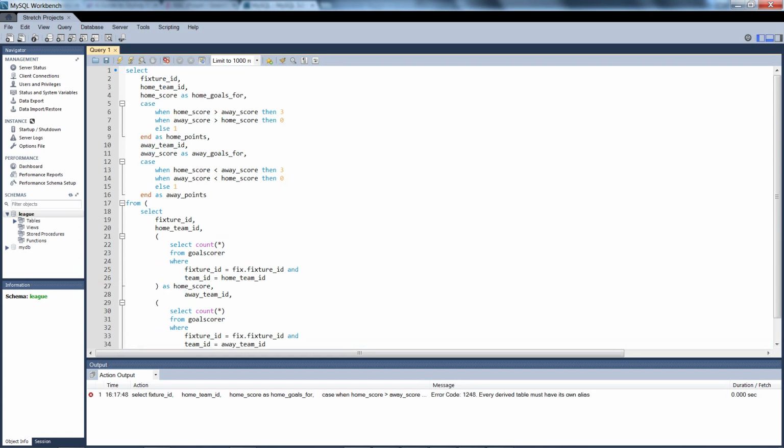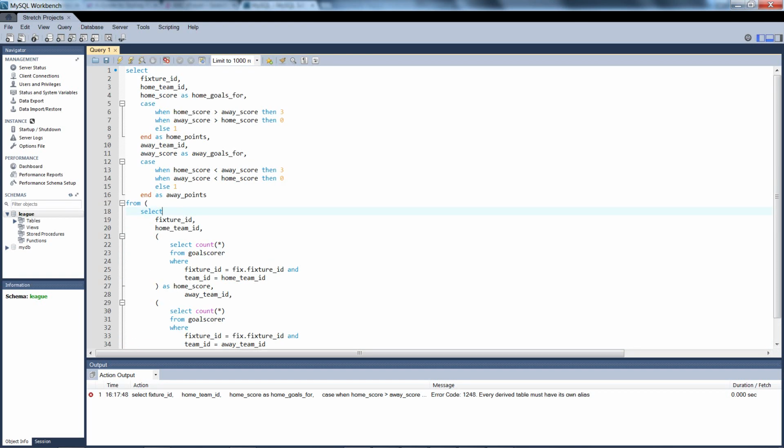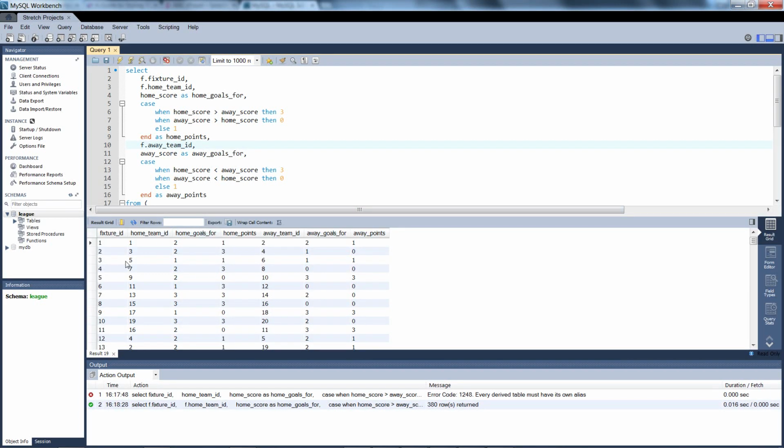you can see that we're going to get this error. We actually need to name this derived table just to give it an alias so that we can refer to it properly. So because we've already used fix, I'm just going to use f. And then every element which is going to be specifically from this table just needs to be referred to from there, which is only 3 of them, so it's quick and easy to change. So if we run this again now, we can see that we're going to get this.